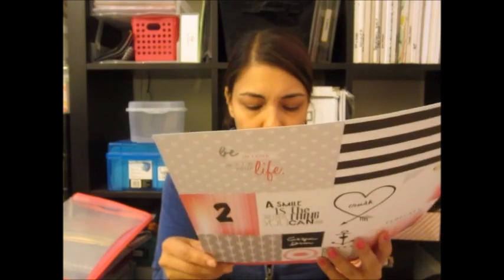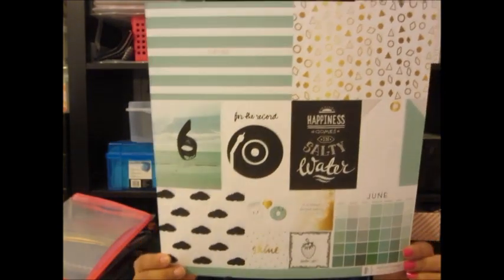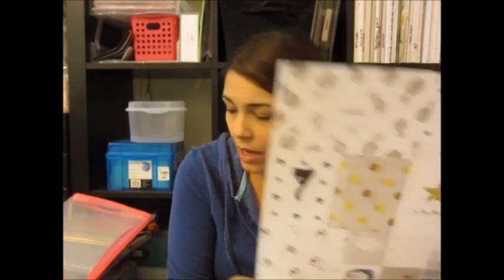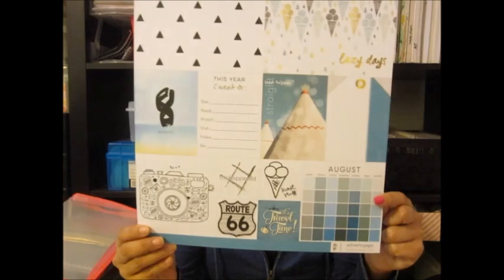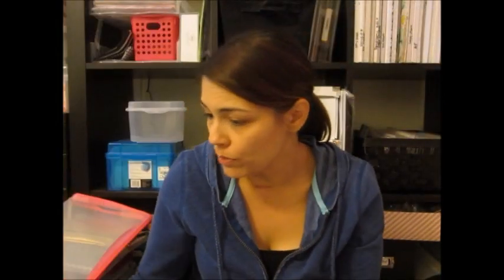I also found Webster's Pages 'These Are the Days' — I've seen it at my local scrapbook store. Every month there are cut-aparts and if you do Project Life, I think it's design A, you can cut these apart and put them right in your page protectors as your cards for the month. I got February, December, July, August, and November. I kind of wish I'd gotten all of them. The back side is just the coordinating color. That's my expo stuff — I didn't do a lot of damage but I got a lot of things I liked.